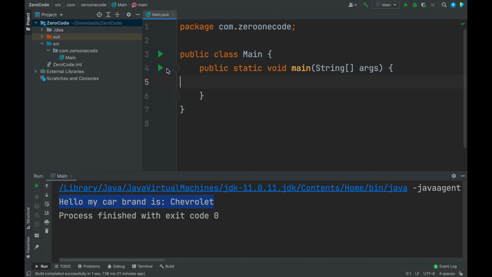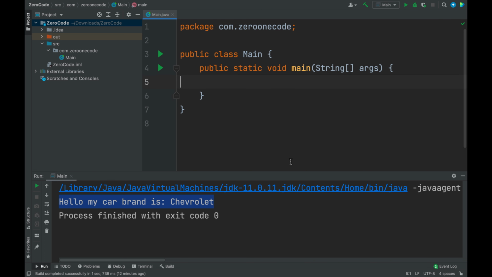And as we said about the starting point, which is the main method in here, this is the block of code of the main method. Anything you write here will be executed. So once you press run, the compiler will get inside this class and inside this method, and it will start to execute everything inside this method.